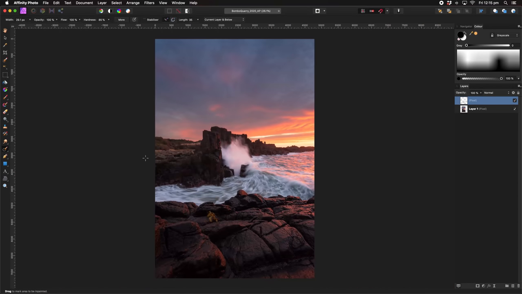Okay, so the next thing we'll be doing to this image is darkening the sky. And like most editing software, there is an abundance of ways to achieve that in Affinity Photo. However, my favorite and probably one of the cleanest methods is to use a luminosity mask. Now, these can get incredibly complicated really quickly, but luckily today we'll only be using a very basic luminosity mask.